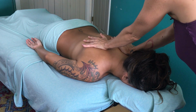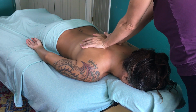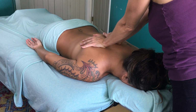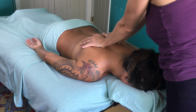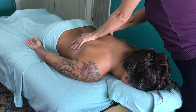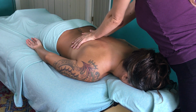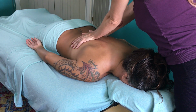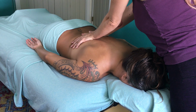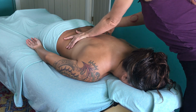Then I'll begin to walk my hands down the back. And I'll repeat the same action. So I'll follow this journey all the way down to the low back. Just taking it one step at a time, leaning in and giving that stretching compression before I move to the next spot.